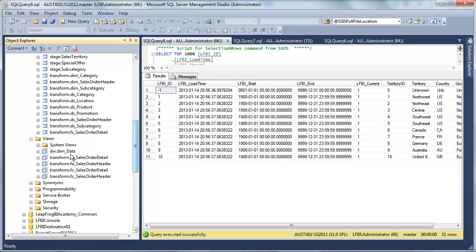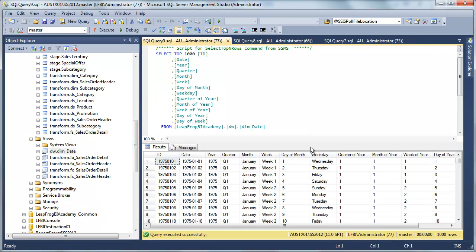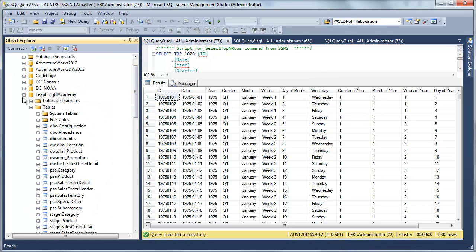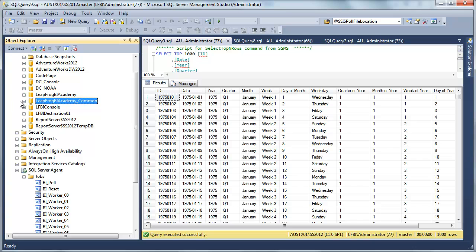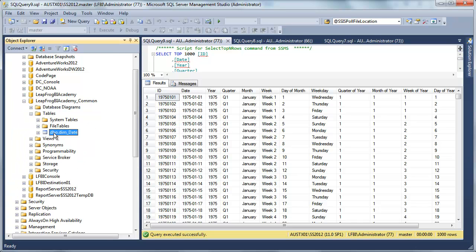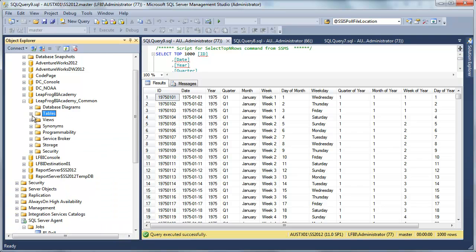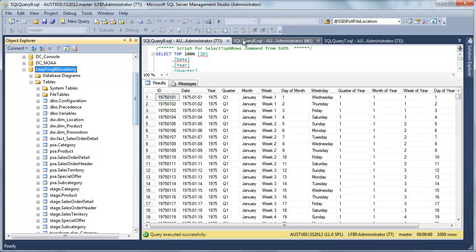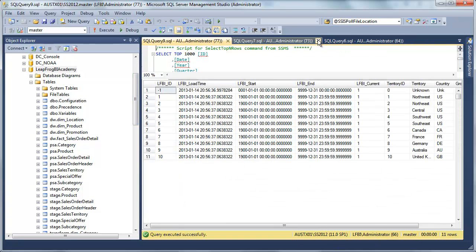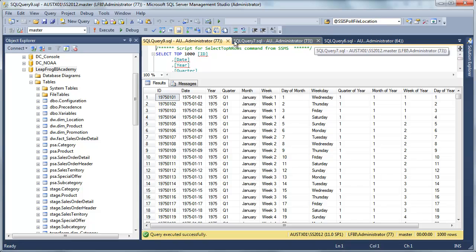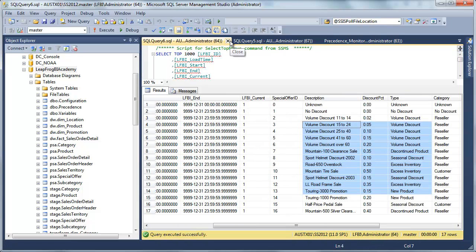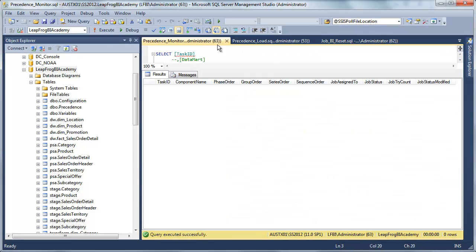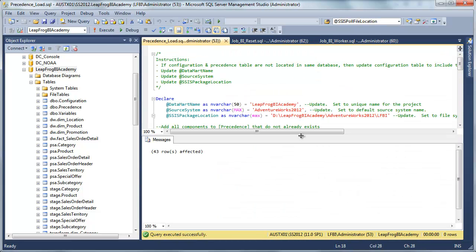Dim date, that was an interesting one because it was an existing dimension. Remember that we profiled an existing date dimension, which we stored here in this Academy Common, just simulating having shared dimensions. So this is the actual dimension that we're pointing to. So everything is in place. Our load precedence solution is deployed. I just set it up to run again, so let's just go see what the status of that is. It's more than likely already done, and it is. So that's it. That's the load precedence solution.